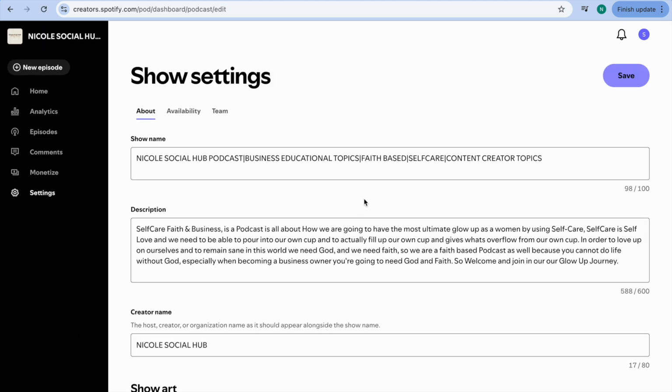So settings. This is where you will name your podcast title. And I'm actually going to show you how you could really start a new one, but I'm just taking you through an overview. So this is your show name. I'll put in as many keywords as possible here, and the same with the podcast description box, which I need to update right now. I should just go ahead and update it. But I like what it says, so I guess I'm going to keep it up there.